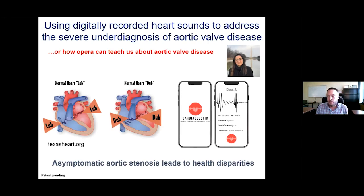the blood vibrations. And doctors often listen for sounds in addition to those lub and dub. They're looking for extra sounds that might indicate disease, but we're focusing on the dub itself. We're focusing on the frequencies in that, the minor frequency changes in that vibration that might tell us something about changes in the structure. And I'm gonna give a shout out to my wife here, who's actually a classically trained opera singer. And this idea came about when she and I were talking about how the vocal folds look a lot like aortic valve leaflets.